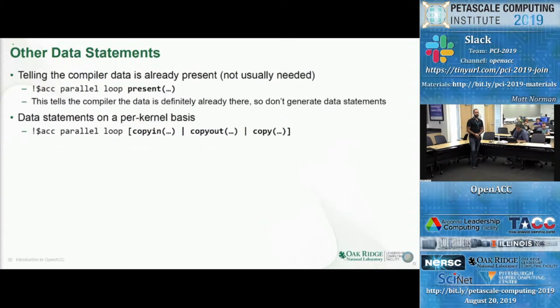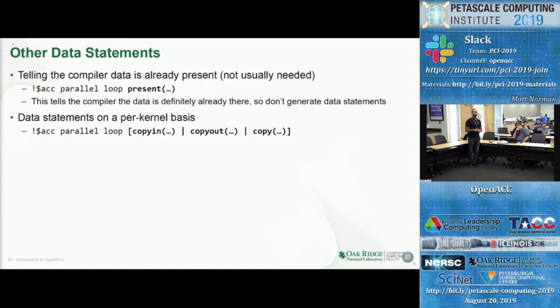But one thing the present clause will do for you is act as a sort of runtime debugging, because if you say present and it's not present, the PGI and Cray compilers will typically dump out the entire present table for every variable in your model and say either it's partially present or it's not present, and tell you which variable and what line of your code this error happened at. This can be very useful if you're expecting the variable to be there, but it's not. The compiler will tell you during runtime with an error all of the information you need to find the variable that wasn't actually present when you thought it was. So this can be good for performance tuning in particular.